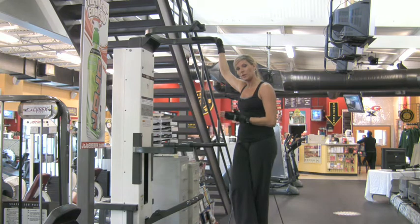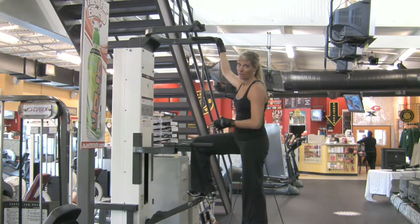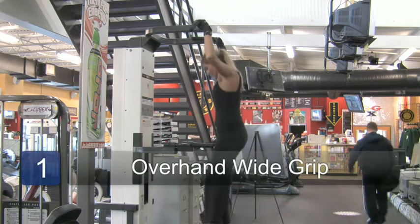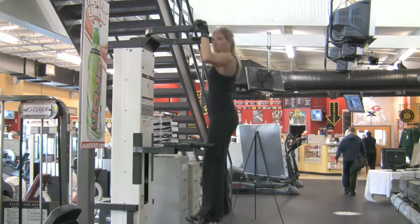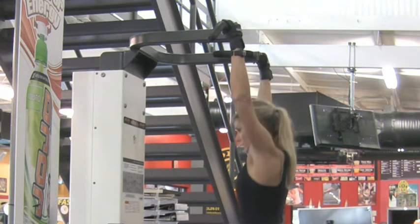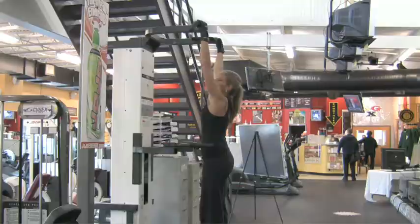I'm going to use one that's got a little bit of assistance, and it's pretty fantastic. You can put a desired amount of weight on there, and I'm going to start with my arms wide — I like the assisted version. My feet are on this little assistance bar, but I'm still really working the shoulders. Lift and lower. It's nice and controlled, but amazing how many muscles you're using.